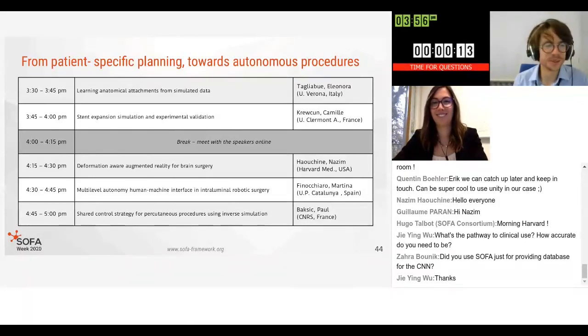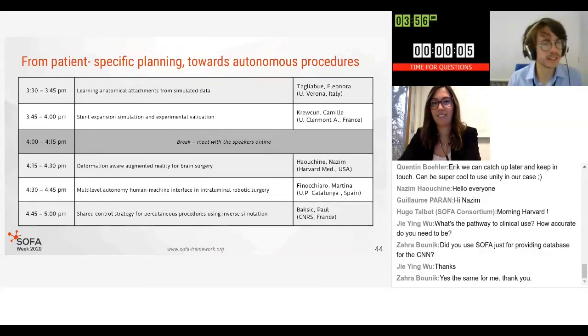Convolutional. I need to work on the pronunciation. Okay, great. Thank you, Jiying. Thank you, Zara, as well. If there is any additional question, there will be time for questions again for Eleonora and for Camille, who is coming right after in the work session that will happen in a few minutes.